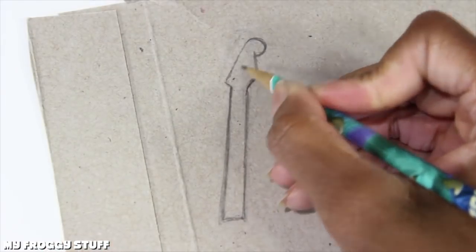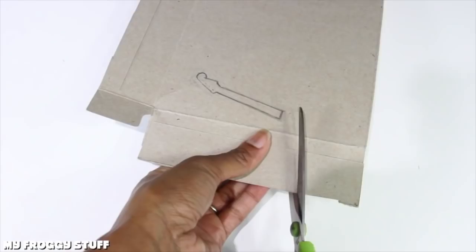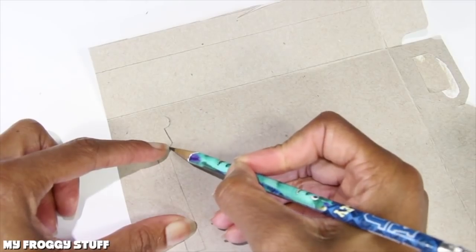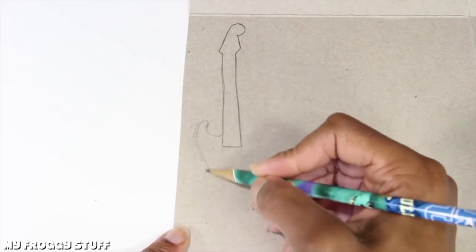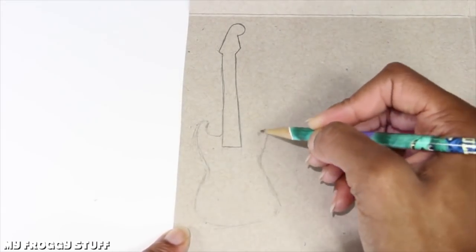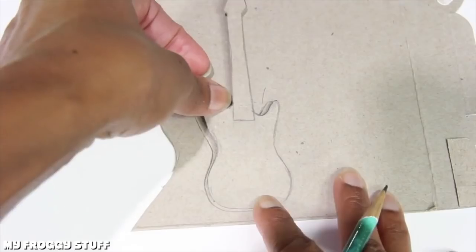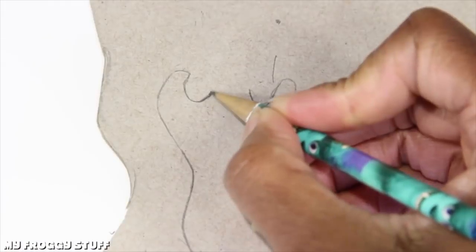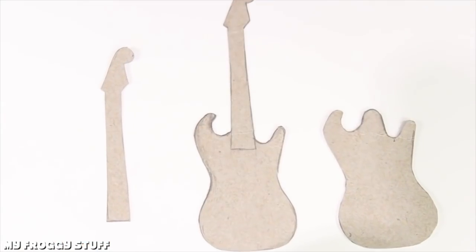And I plan out where the tuning pegs should be to make sure they end up over the neck. Cut it out, trace it, and draw the body of the guitar. Cut it out, then trace just the body, stopping at the neck. And I round off that opening with a small notch. Cut it out to make my patterns.